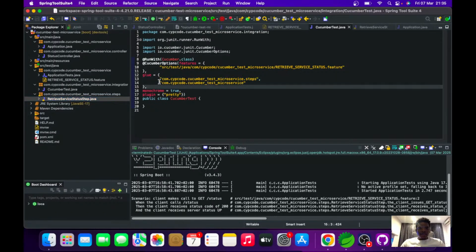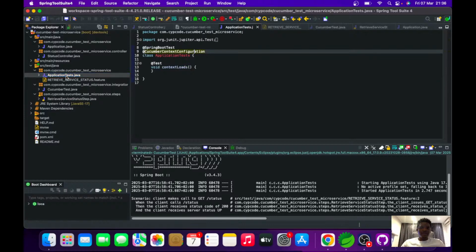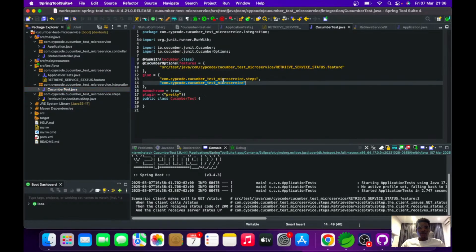And then the next package that we want to have is a package that has our Cucumber context configuration, which in our case is our application test, and that is the package that we also add over there. It just happens to be this one, but if your Cucumber context configuration is in a different package, that should still be fine. You can still use that one instead of just the parent package. But in our case, that's what we have, so that should suffice.